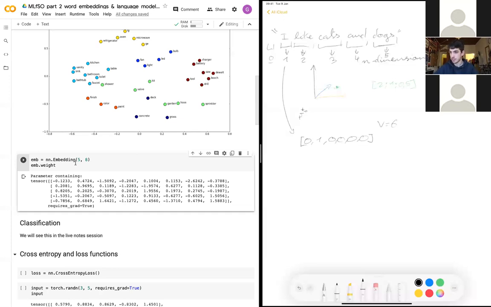And next, if we've got the ID for 2, for instance, this gives us the second encoding, like so.